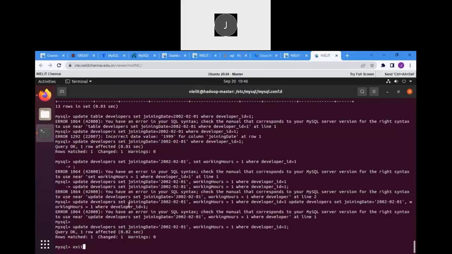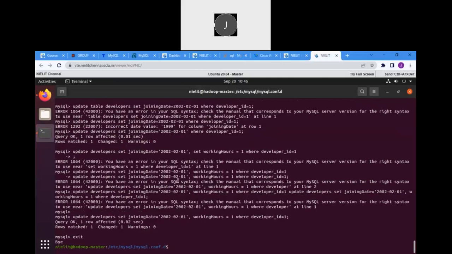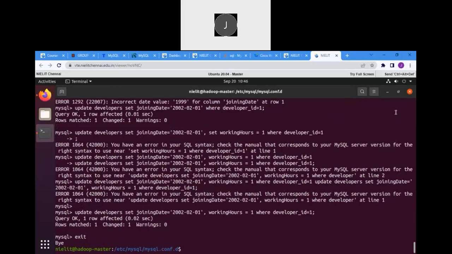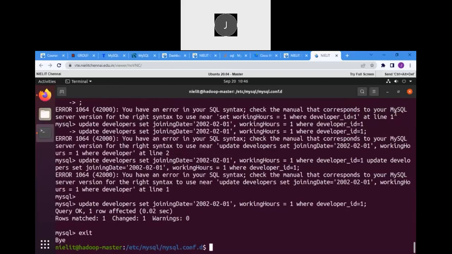I will exit from here and I will increase the font. I hope this is fine, right, to everyone.